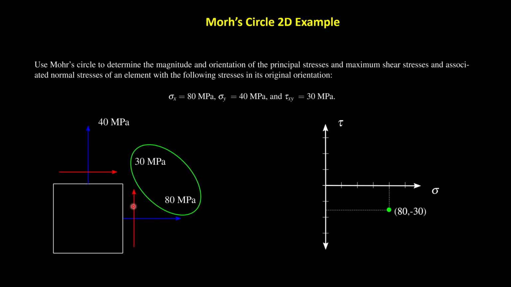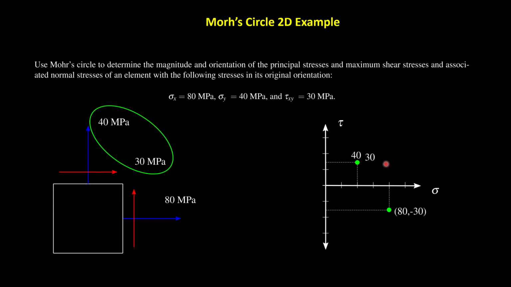So this is a negative shear stress for the Mohr circle, and this is a positive shear stress in the Mohr circle case. We have this now, and then let's consider this other pair. So let's plot this other point, and this is going to be, say, this one here. Again, positive normal stress, positive shear stress. Normal stresses are positive, same as our original convention.